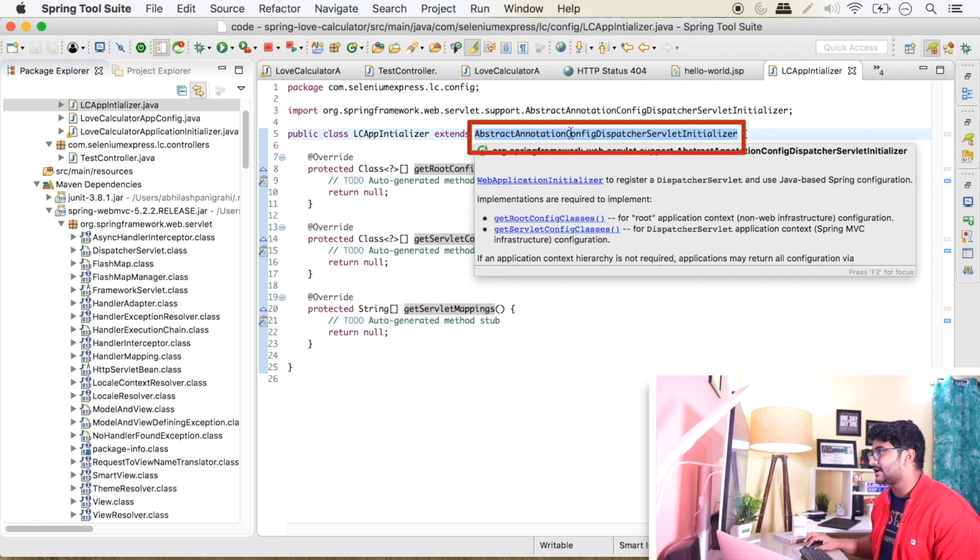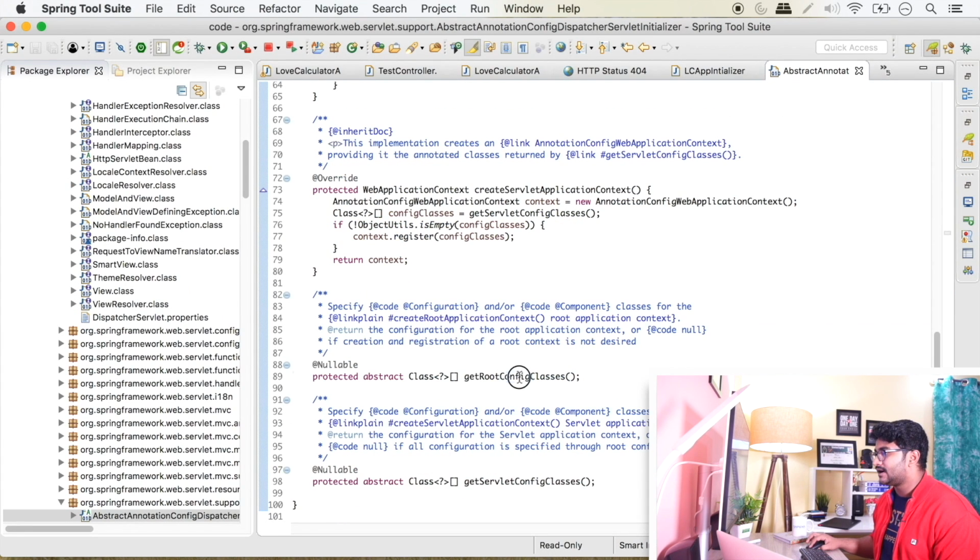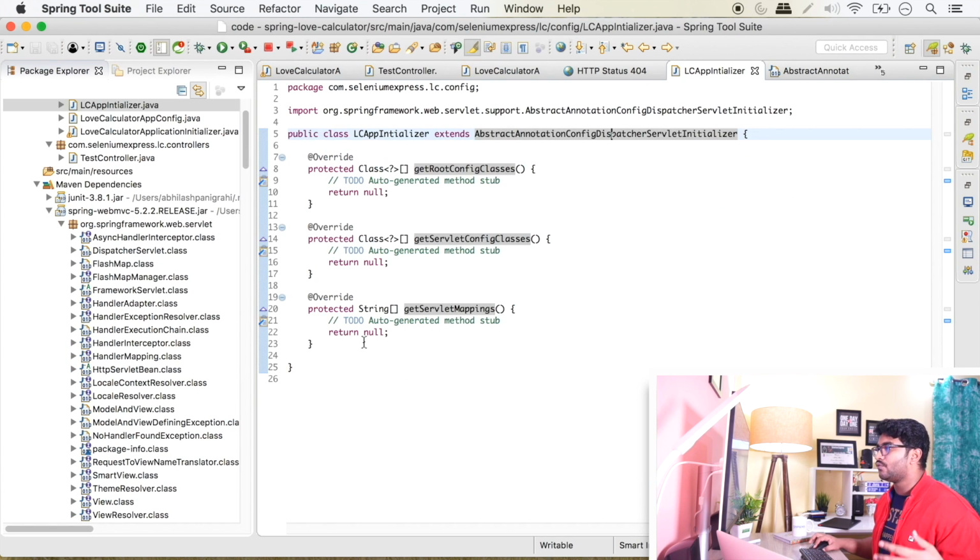I don't want to read this particular name because I'm running out of time. If I go to this particular class, I can see all these abstract methods right here. Let me come back right now. I'll just tell you what we need to do here in order to set up our Dispatcher Servlet.